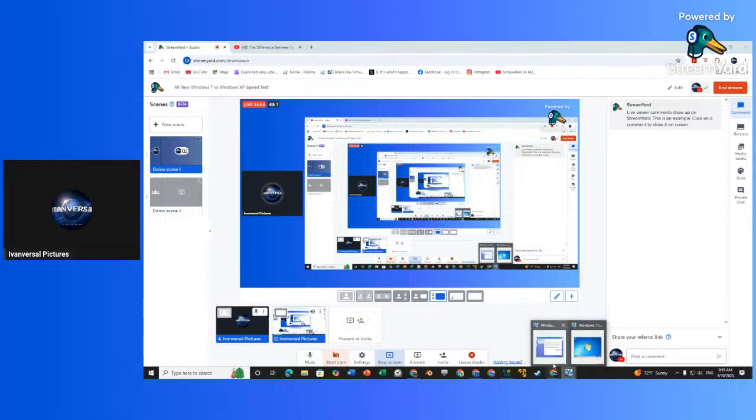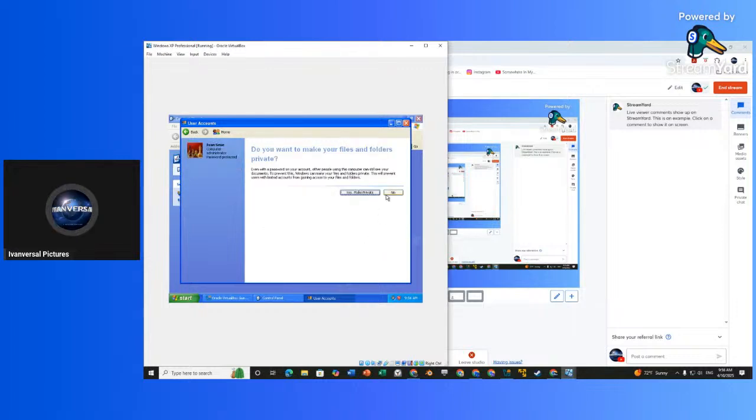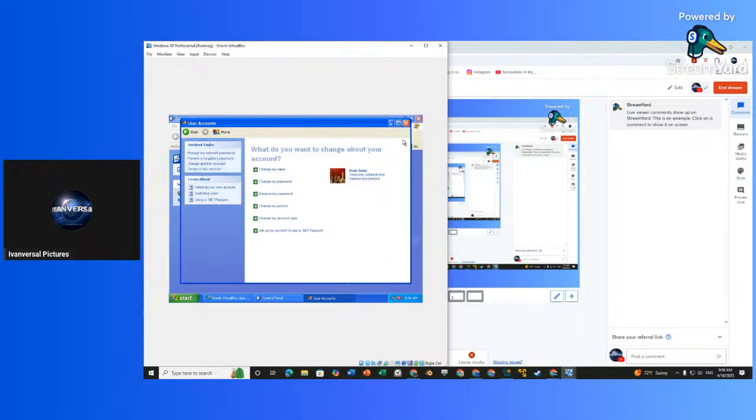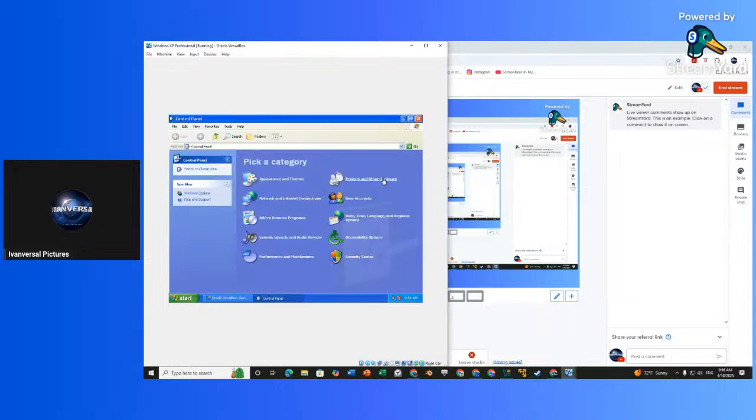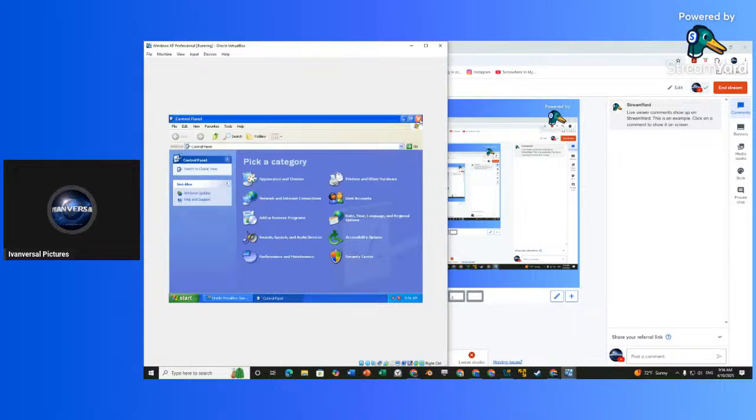Now, while it's ongoing, I'm going to put the password on this one. I will put my password in for easy access. Then create password, then no. There we go, the password has been protected. As you can see, it says password protected. This means we have everything all done.